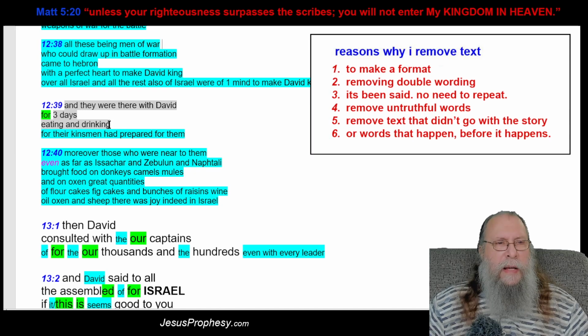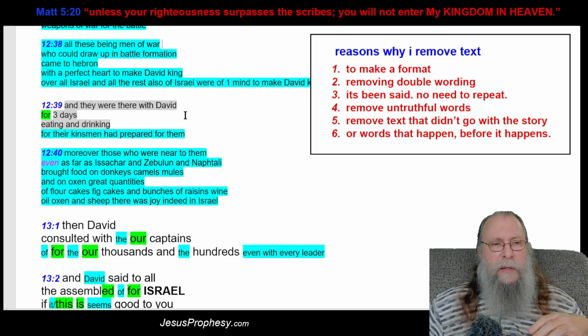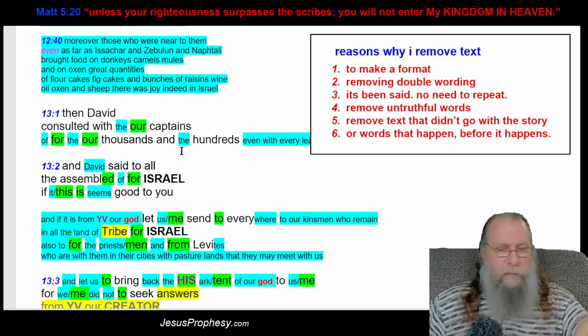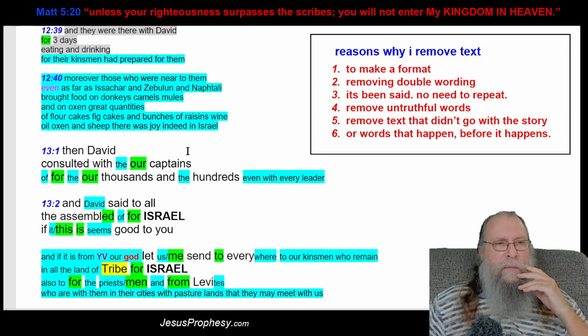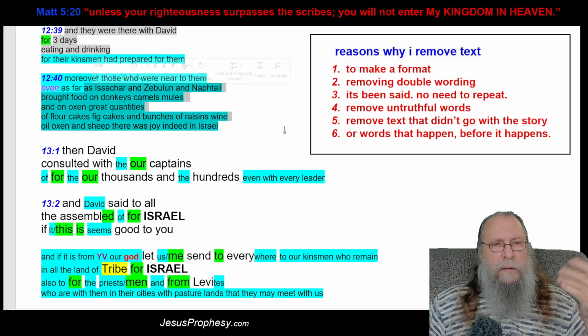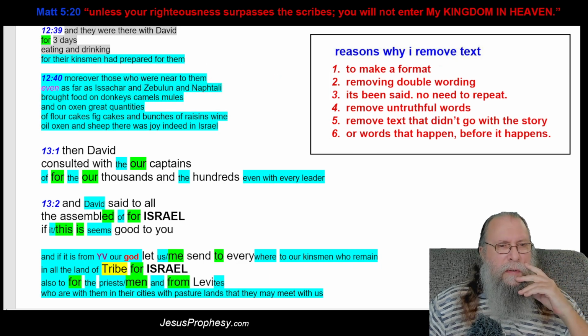When I've got the text highlighted in gray, that means I looked and tried to use that because it's a format, and you can see it's a piece out here in the middle of nowhere, but I still try to find them and I try to add them later. Maybe they go with something else that might be found maybe 4 chapters later. I just don't try to throw out anything when I do find them. But this here, we don't need this text.